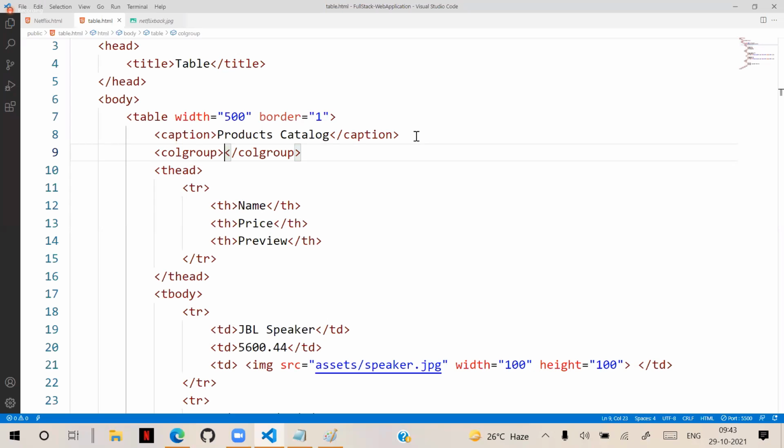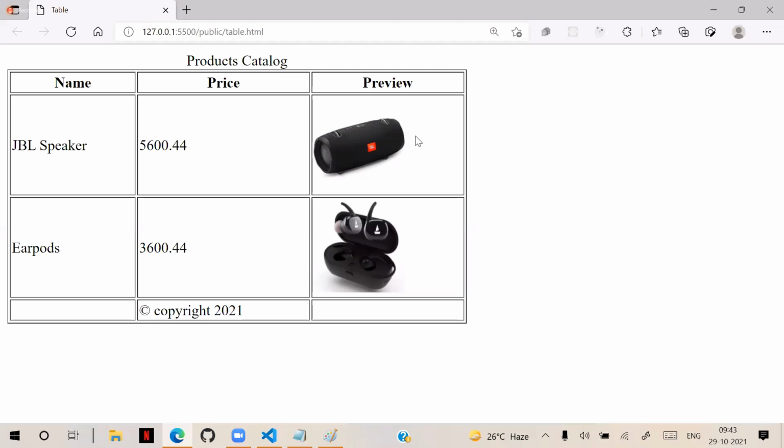But first for column group, we have to tell how many columns to group. I want one column to group. Then we have to use span 1. Still appearance is not there. Why? Because you don't have proper suitable effects.